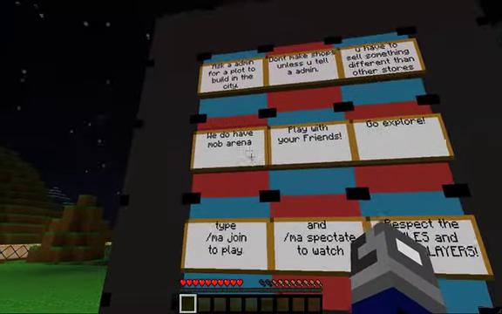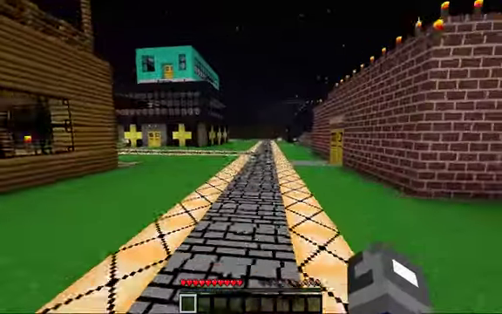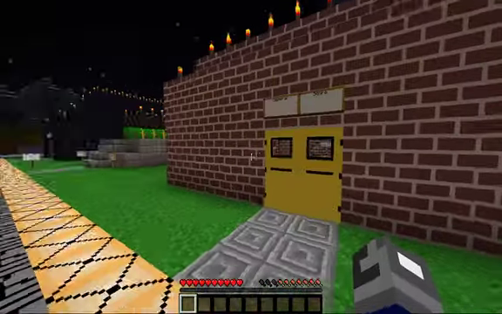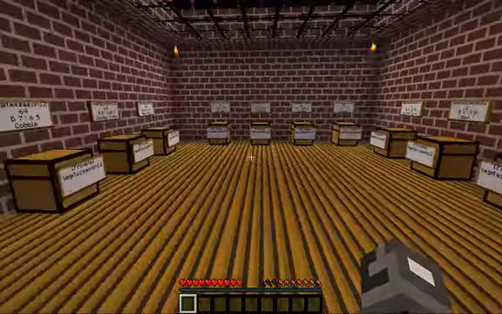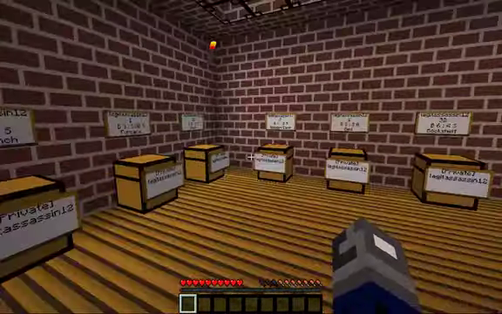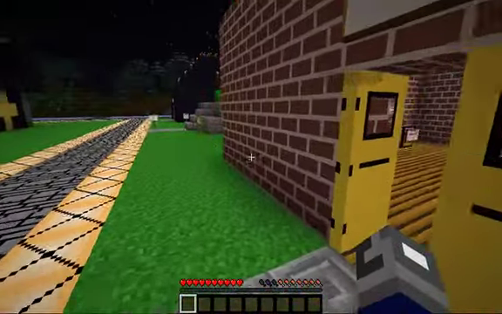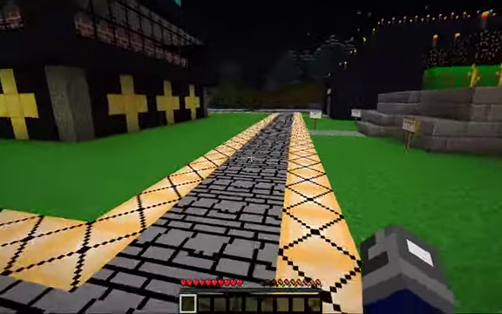So here's just a wall of more rules. This is saying we do have Mob Arena. This is saying about the plots. You just have to ask me or Mindsnipe for one. Here's the general store. You can just come here and buy the stuff. You'll start out with $30. And you should either go and type /money and it shows you.